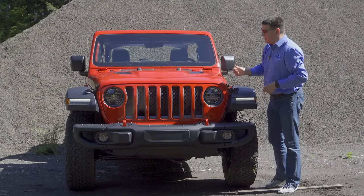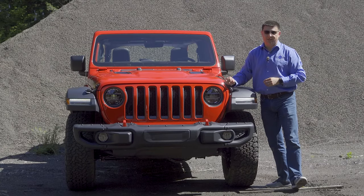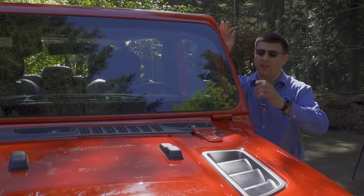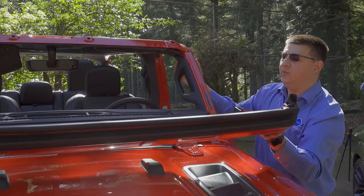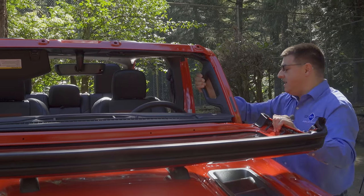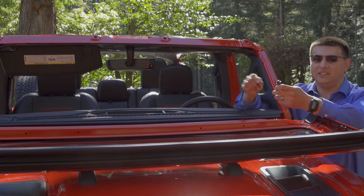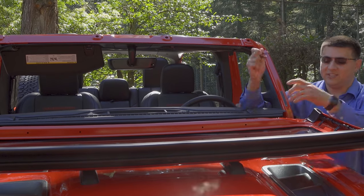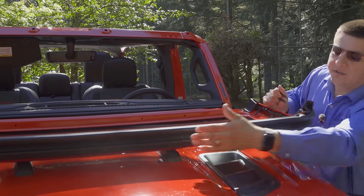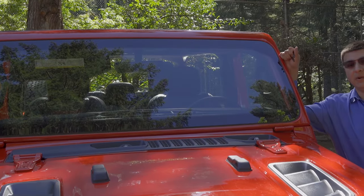There's also a latch in the front to help comply with modern hood regulations, so you just latch it down with those latches. If you like driving al fresco, you can fold the windshield forward right like that. It is kind of a process to remove because there are four bolts that hold the windshield in place, and you do have to use a ratchet to actually take them out. Once it's down, you'd strap it to the hood to keep it from flopping around.